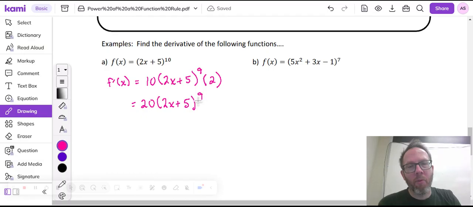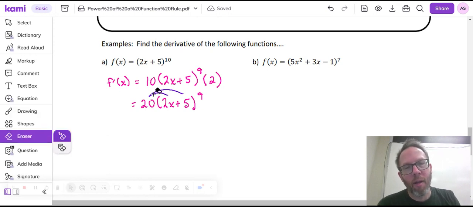Oh, this is a good talking point. No, we can't just distribute the 20 into the brackets there. You would have to distribute 20 to the power of 9, which is really, really, really big. So would not advise doing that. I'm not your dad, do what you want, but this is fine. But yes, we cannot just put the 20 inside a bracket to the power of 9.